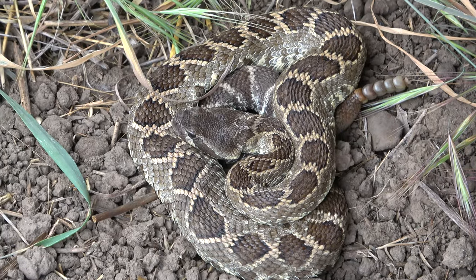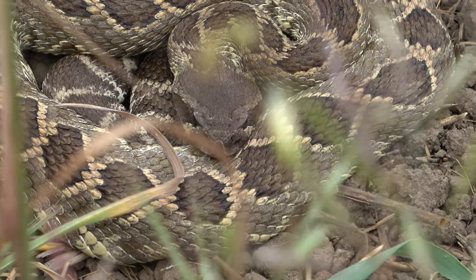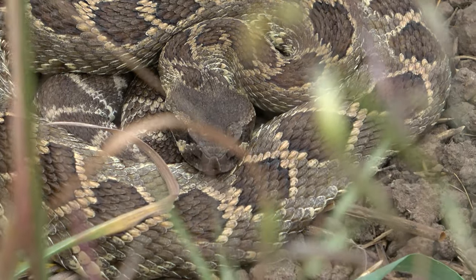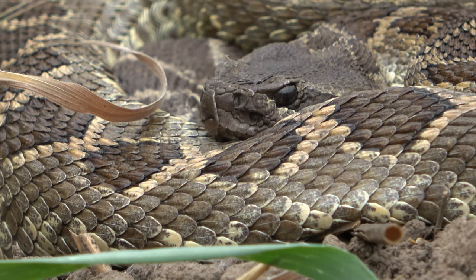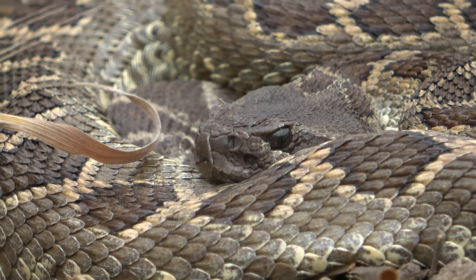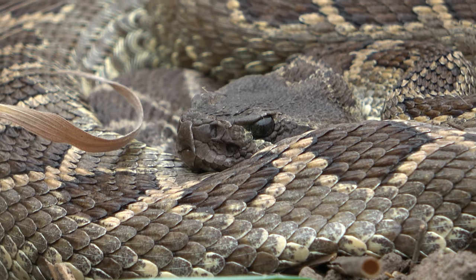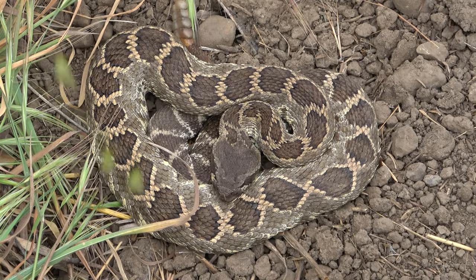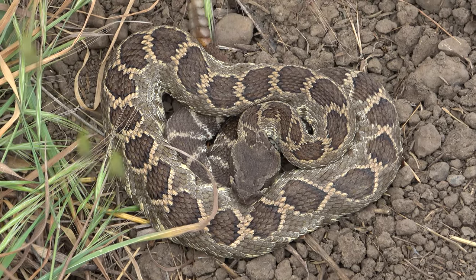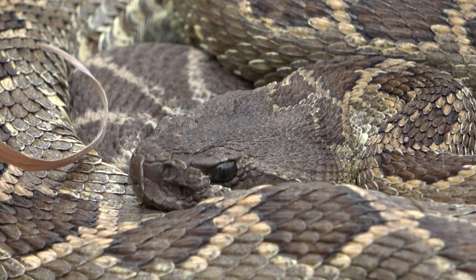Not a very big one but a pretty patterned one. You can see the rattle — I don't know, four or five rattles on it. I love these guys. I don't have a hook so I'll just leave him anyway. What a sweet snake. I know snakes don't really have facial expressions, but you know, that looks like 'don't mess with me' — and there's good reason for that. Here's a quick shot from directly on top just to make out the patterns. Really cool looking species, pretty variable as far as color and pattern, but I'm digging this one.